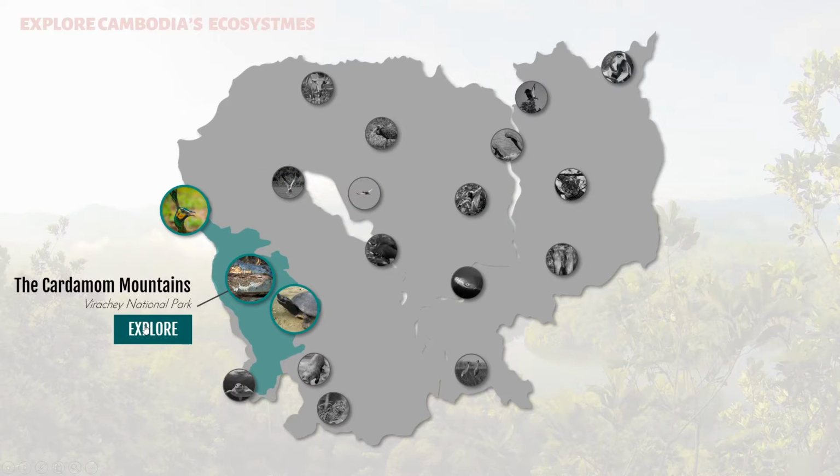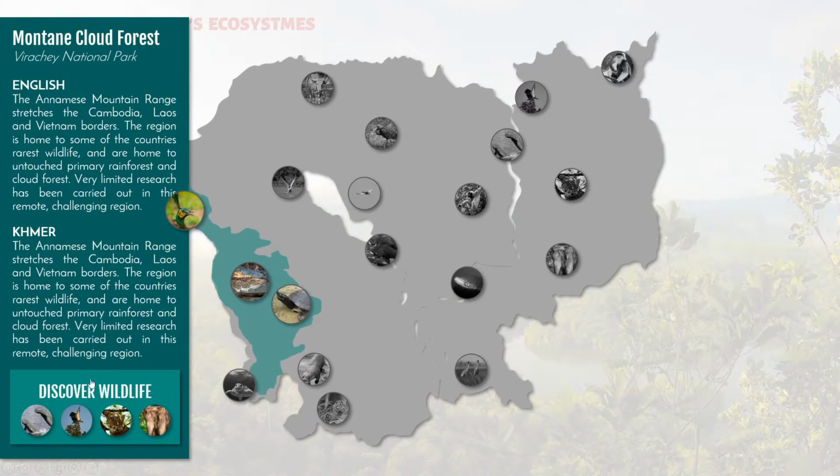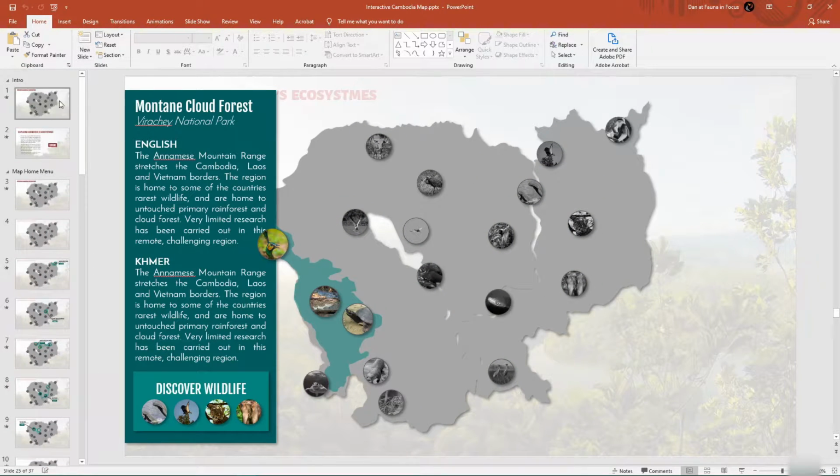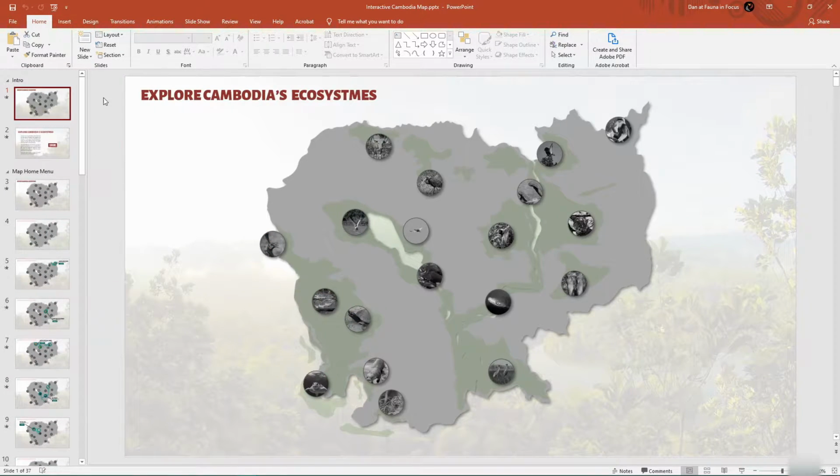So there's a lot of cool things that you could do from this layout, and this is all done using transitions and hyperlinks. And so I'm going to help you guys go through to understand how this is done. To begin with, the first thing we need to do in a situation like this is lay down our map and put down our images where we want them to be.